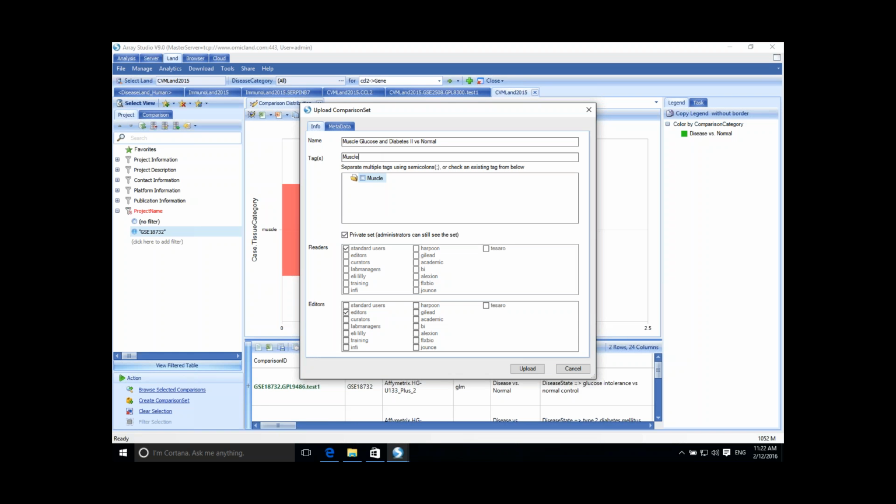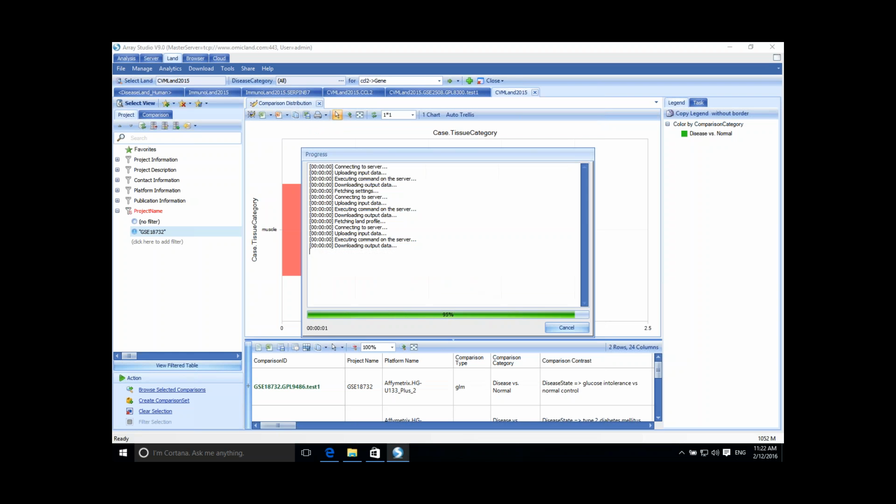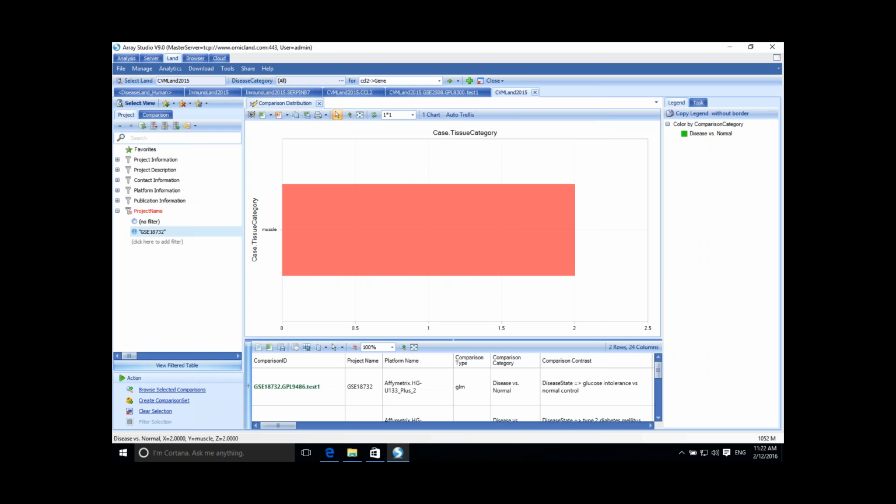And we'll tag it with some sort of tag. The tag doesn't really matter other than for organizational purposes. And then we'll say upload. And it should create a comparison set for me, I believe, that I can then use to download later.